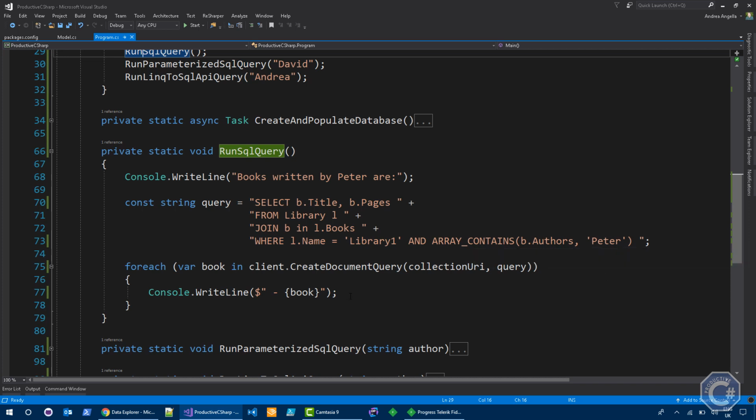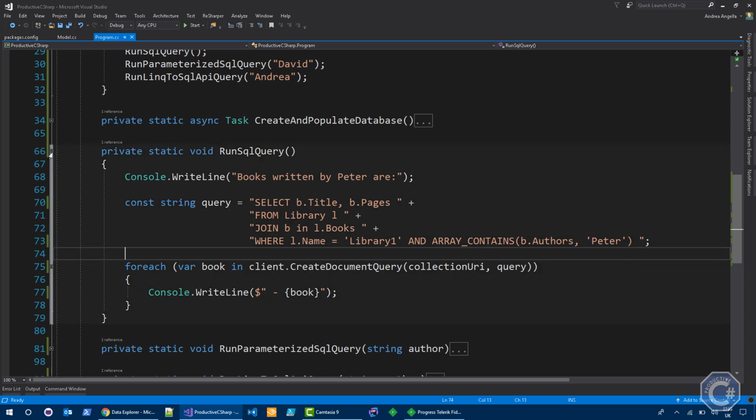And the main API to use is the create document query method. You provide the collection URI and the query, and then you can do a foreach or just basically iterate through the documents in the collection. You can print the result. So this is how you can run a SQL query in Azure Cosmos DB.